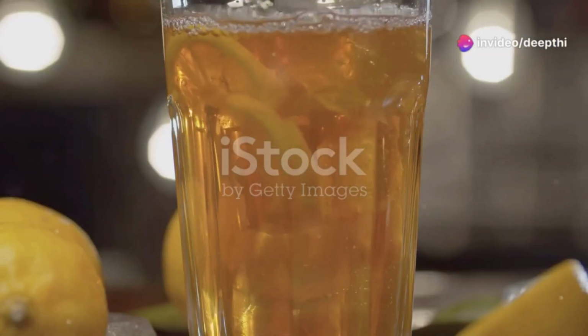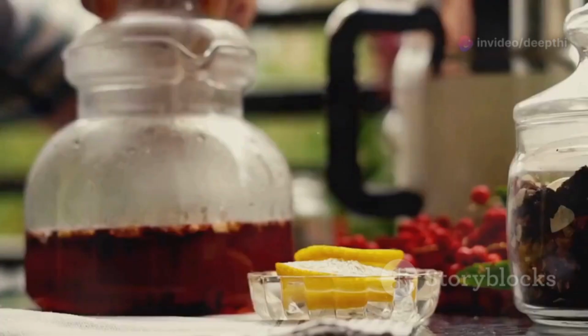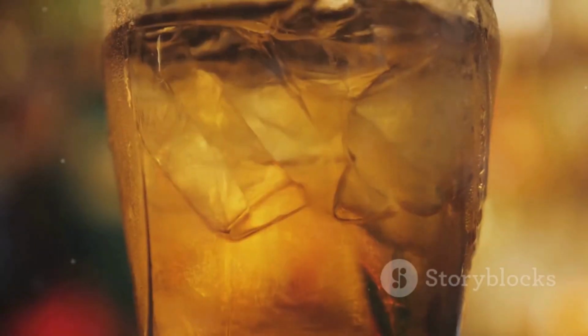Craving something cool and refreshing? Iced black tea is the answer. It's perfect for warm days. This recipe has a delicious twist. We're adding a hint of citrus and sweetness.